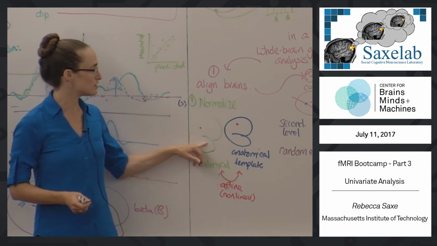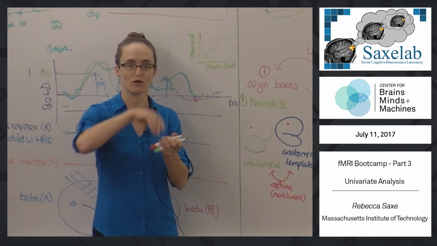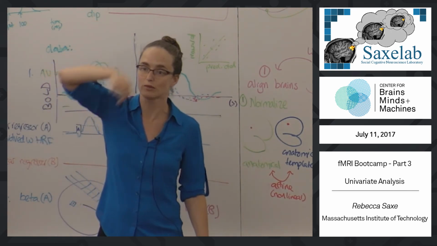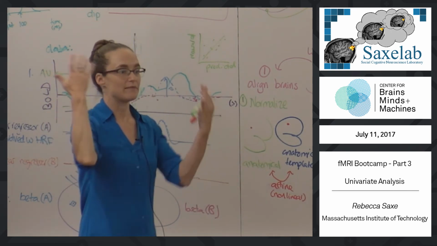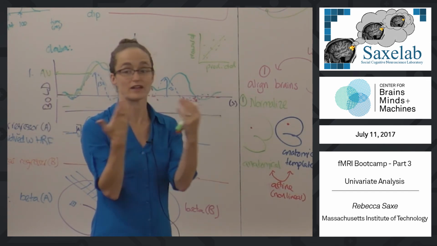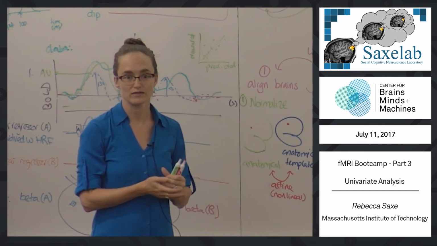Some ways of doing this use the sulci in particular. So one way of doing this fit is first to find in the individual brain all the sulci, and make a map in the template brain of the sulci, and align by the sulci, right? So that's one strategy for how you can do this.